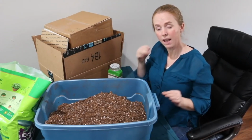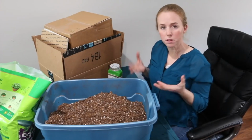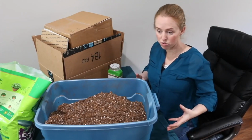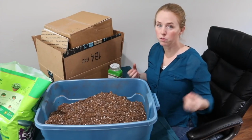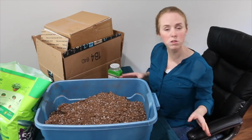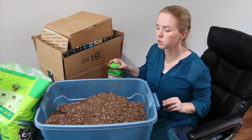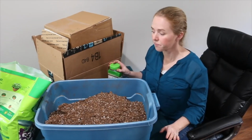So instead, if I put everything into cardboard boxes, I can put the cardboard boxes out, I can water them. As they start to fall apart, I just pick them up and put them into a new cardboard box. As long as you have enough structural integrity at the bottom that you can lift it to put it in the new box. If you don't, you just get a pitchfork, lift it up, put it into the new box. It harms the roots less than it does if you're actually transplanting them. And I have been doing this for as long as I've been gardening.